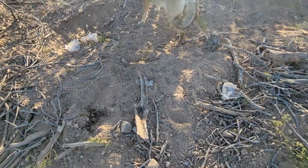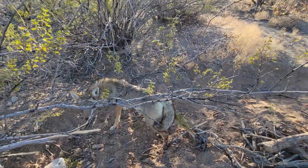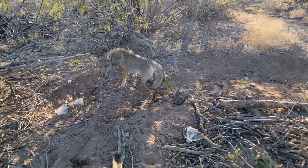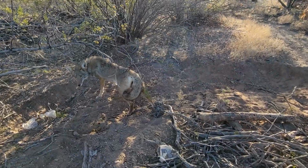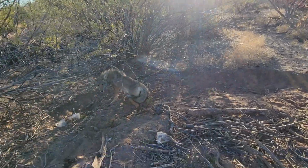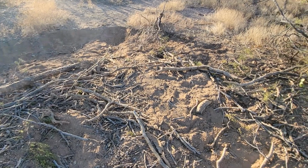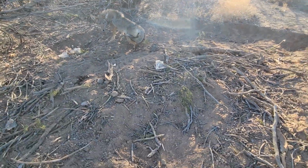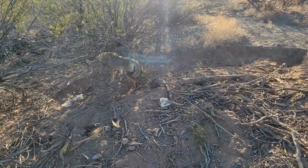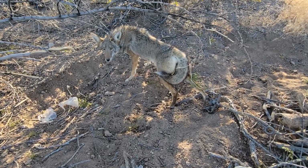So he had some scat right there, and here's the mean old coyote. He doesn't have a great fur on him, but we're not trapping them for fur. We're trapping them to make sure our pigs do not get eaten up. But you can see he totally destroyed the whole area. He made a big catch circle, and then he got some branches out of that creosote and put them all in the middle of the path here. So it's going to be a pretty hard remake, but still we got the coyote, and that's what matters right now. So I'm still thankful for that. We're going to go ahead and get this coyote dispatched, and we'll see you then.